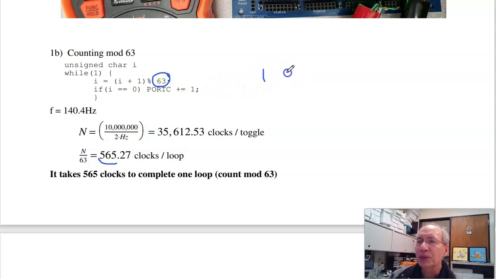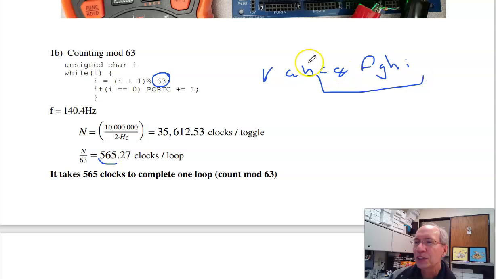So if I have an 8-bit number, A, B, C, D, E, F, G, H. To take that number mod 64, I just take these bits, throw out the high 2. Well, that is the logical AND operation. Just AND it with 0, 0, 1, 1, 1, 1, 1, 1. Logical AND takes 1 clock in assembly. To do mod 63, in contrast, I have to take the number, divide by 63, take the remainder. That's the answer. A much harder algorithm, and likewise it takes 4 clocks.